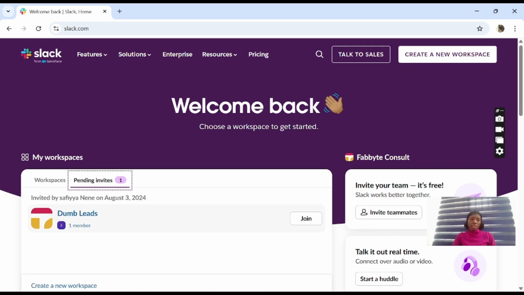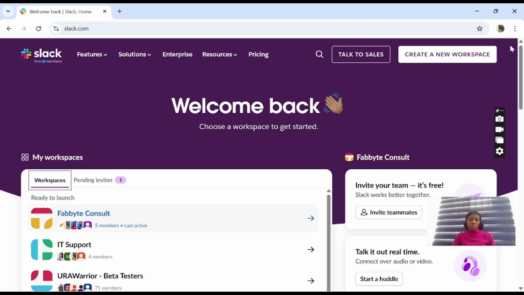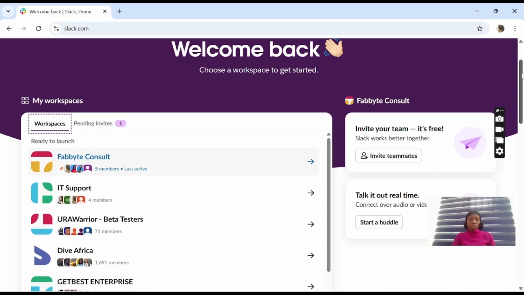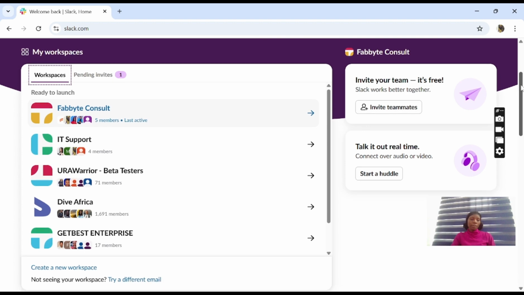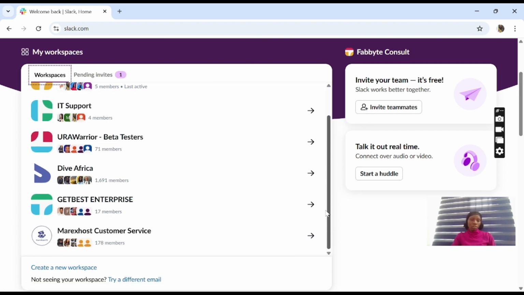Just as you see here, Dumpling sent an invite to me, and once I join, I get to their workspace. So you can choose to create your own workspace or join your company workspace, depending on how you want to use Slack. Now, these are different workspaces that I have joined before.